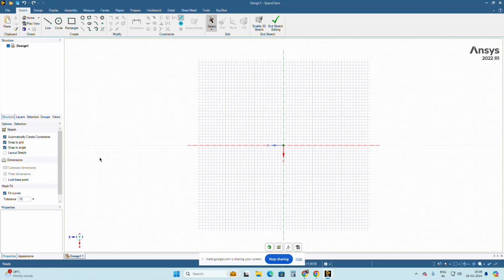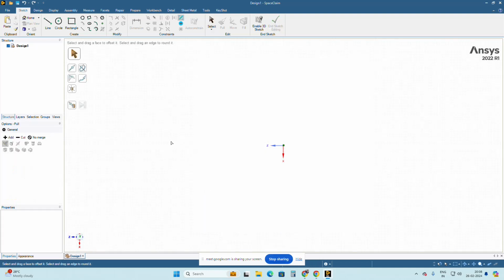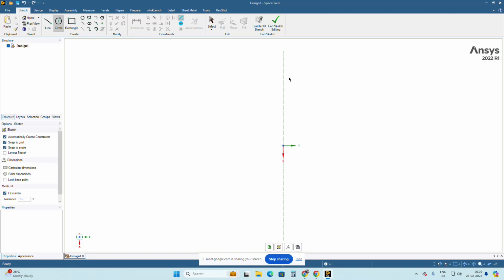If you want to change your plane, for example, I want to create a geometry, so I move to this option. It's a three-dimensional view. I want to create a geometry in the XY plane, so I make it here. You can see in the leftmost corner I set it to the XY plane. Here I want to create a geometry, for example a circle. If I press circle, see, by default it is in the ZX plane.